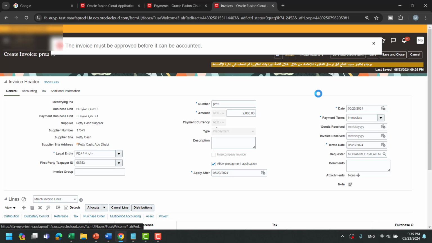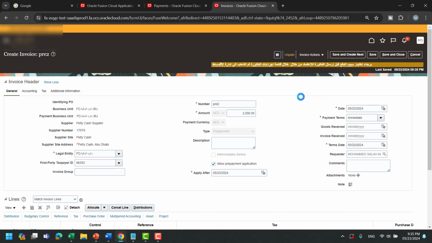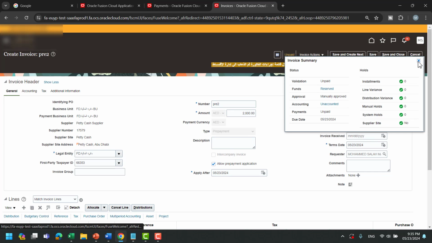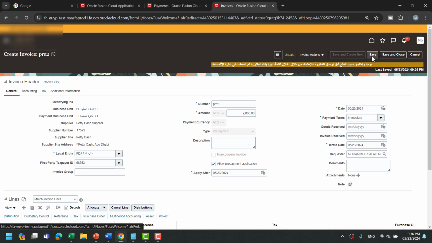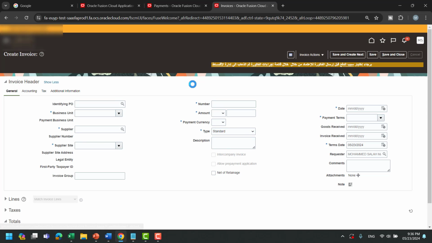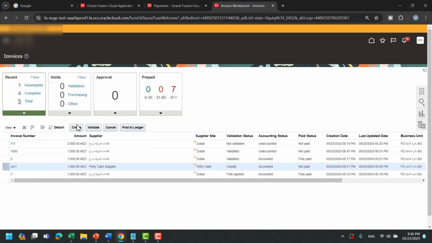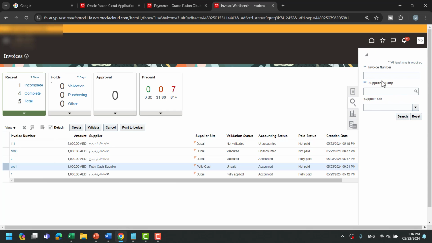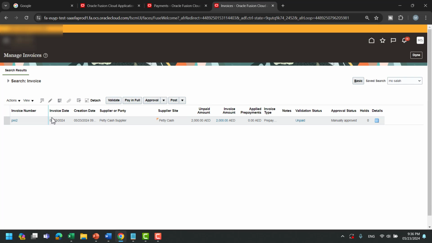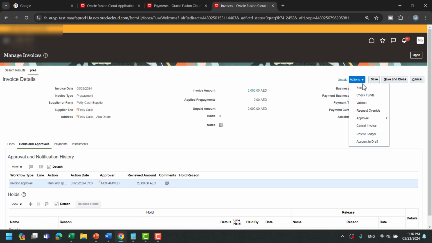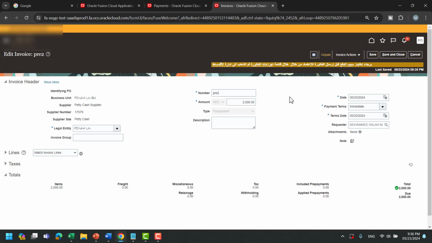You can also select unpaid, it is manually approved, so I just cancel. We can come here to pre2, just pre2 and invoice edit.